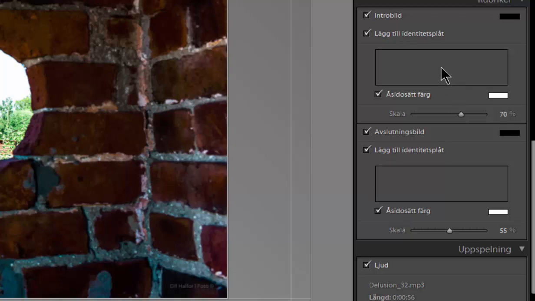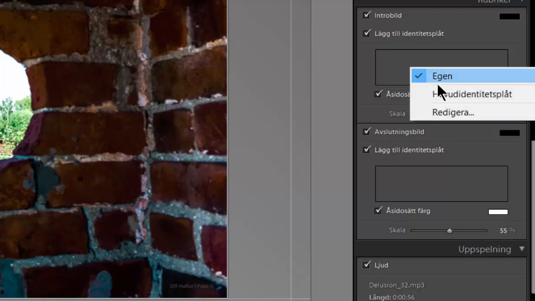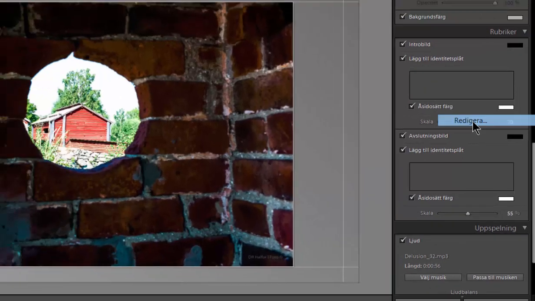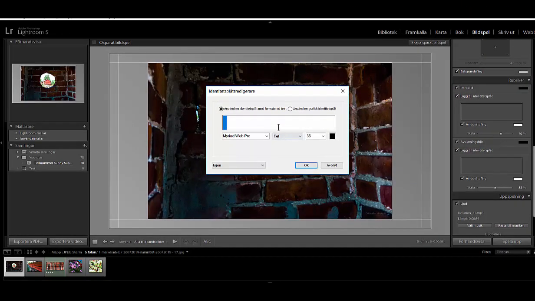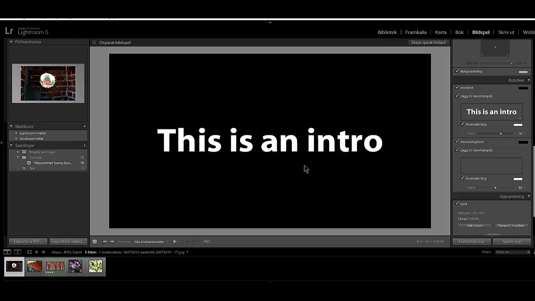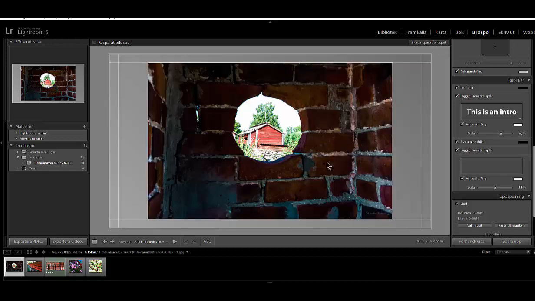And I click here. And here I have something called redigera, which in English is edit. I click that. And now I can, by clicking in the open space here, I can write what I want to show the audience. This is an intro. Like that. And there you can see how it looks.